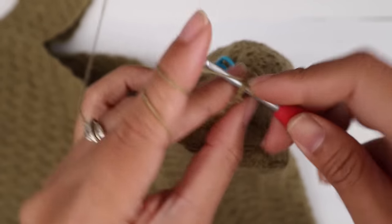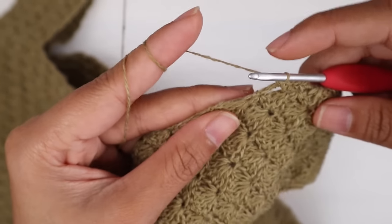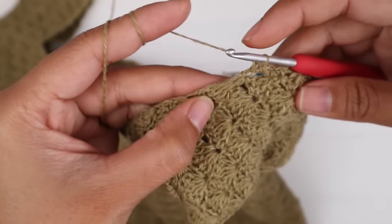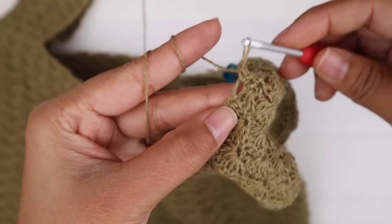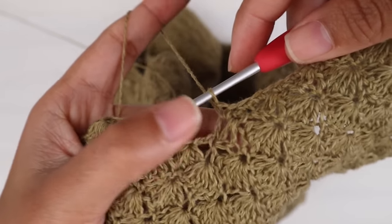Make 2 single crochet. All right, you're going to keep repeating this: 1 single crochet into the single crochet row, and then 2 single crochet into the double crochet row. Keep doing that until you reach the corner. Then I will be back. Okay, I'm at the corner.